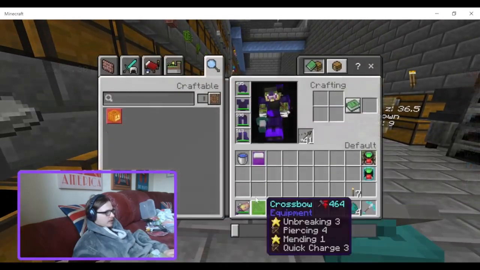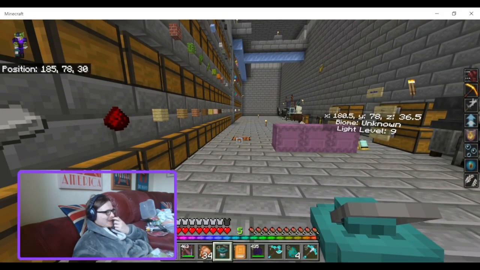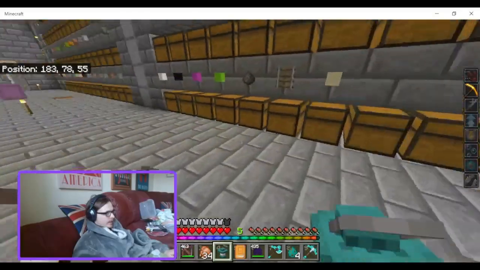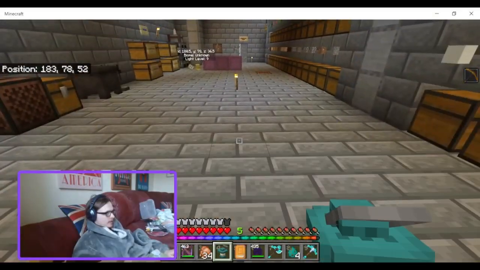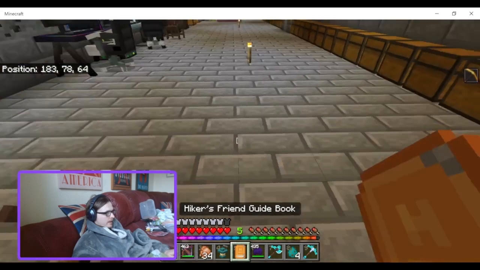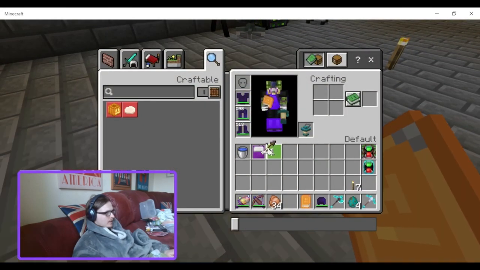If I just heal myself real quick. Night vision. Any second now. There we go. Put it on, and it provides a moving light source. It doesn't work if it's not in your hand. Can you put it in your hand? Yes, you can.